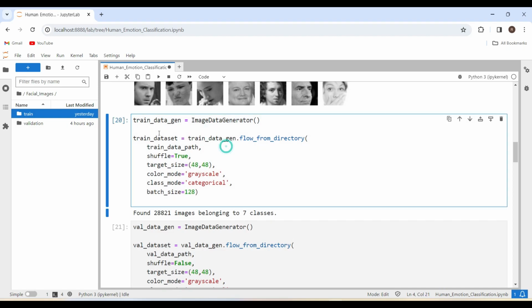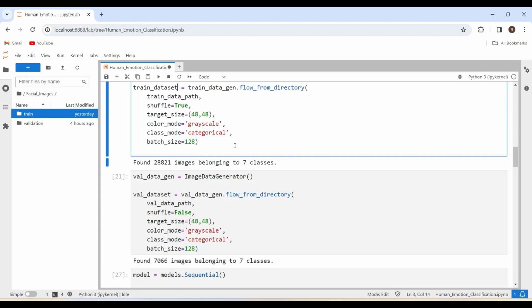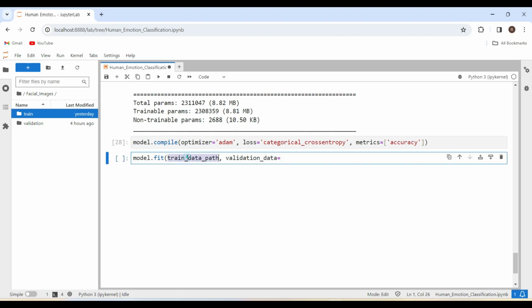Train data set, let's copy this one, and the validation data set. Finally epochs is equal to 50, and anyway we have given batch size while creating there, but you can still pass it here, like 128, and verbose equal to 1.